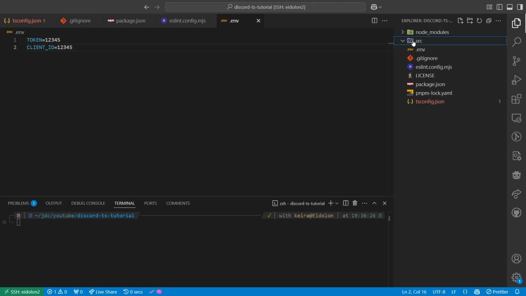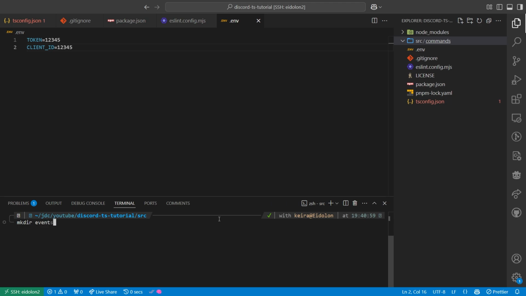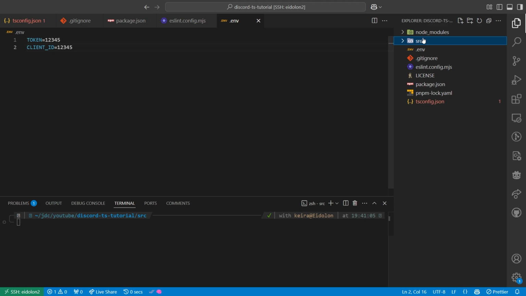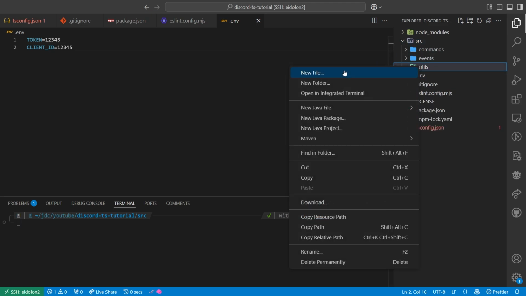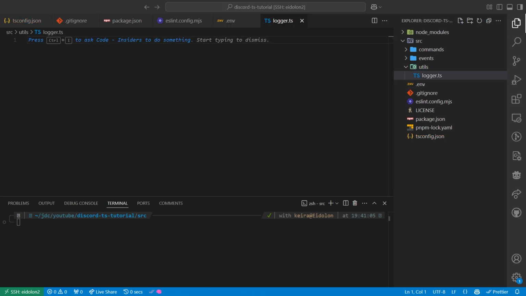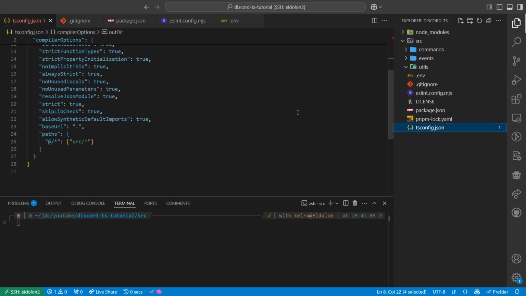So first of all, we're going to just make a few folders, which is going to be commands. I'm actually going to do this in here instead. It's faster. Events and utils. So once you've got all three of those done, we're going to, this is optional, you do not need to do this, but I like doing this. We are going to make a logger. I don't think this logger actually works. This is my old one. Actually no, we're not going to do a logger for now. We will do it in future. Maybe.